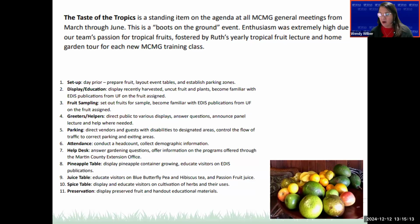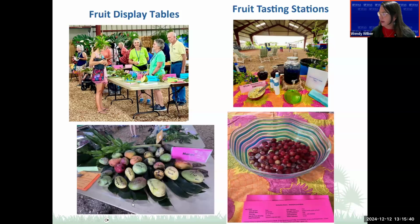And they plan because they are collecting fruit well ahead of time in some cases, and maybe making ice cream or juices or dehydrating or jams or jellies. So they will have a good sampling of these fruits at the Taste of the Tropics. So they want to educate people. They want to get them excited about the things that they're demonstrating there. And this is what it looks like. They've got plenty of mangoes. These are jaboticaba. They've got a fruit tasting station, a tea tasting station. They've got plants to sell, to taste, and then they interact with the master gardeners, and they have a ton of master gardeners there that really help people understand.